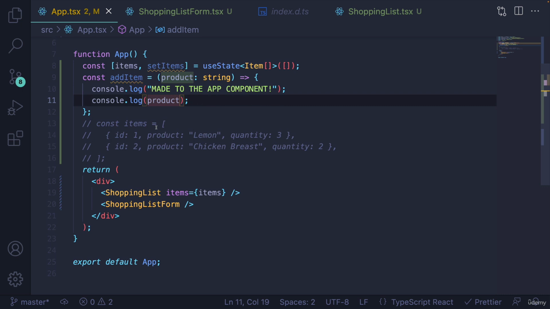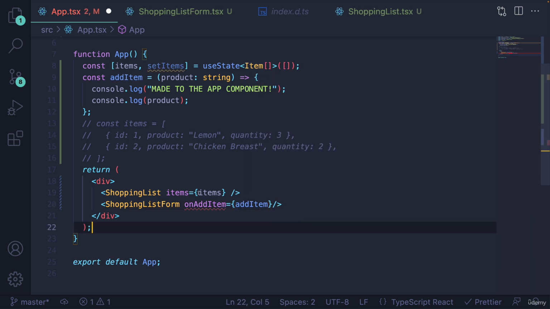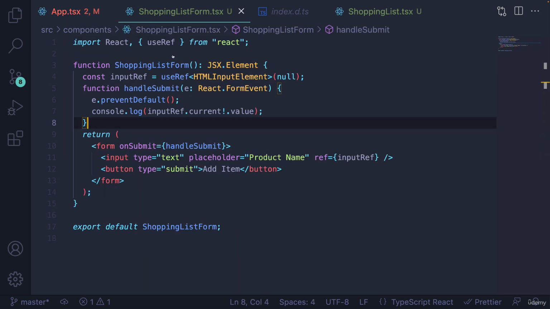So just like in all of React, or very frequently in React, we need to pass things down. I'm going to need to pass this addItem function down to ShoppingListForm, right? So in here, I'm going to have some sort of prop. I don't know what I'll name this. Maybe onAddItem will be this function called addItem. But of course, we run into the same problem we've seen many times, which is that our ShoppingListForm component is not expecting this prop, let alone any props. So I need to say, don't worry, there's going to be a prop called onAddItem that is a function.